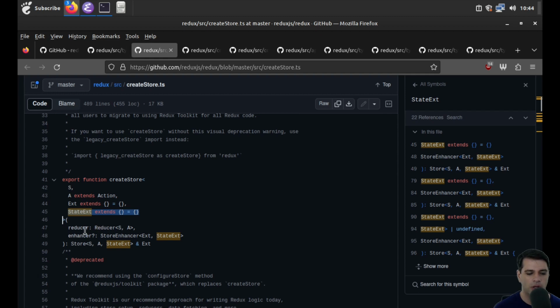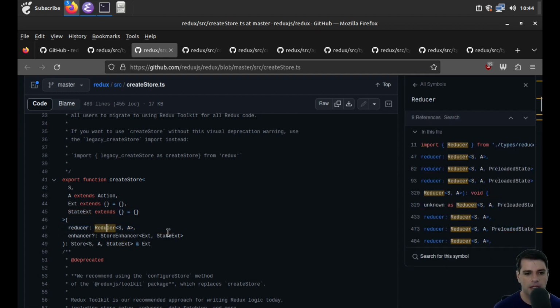And what is the function going to do? Oh, I guess these must be the arguments. It's going to take a reducer, which has type Reducer from S to A, or Reducer parameterized by S and A, where S, I guess, must be the state, and A must be an action. So if I'm reading this correctly, what can something of this type do?